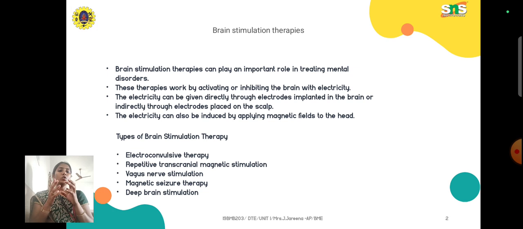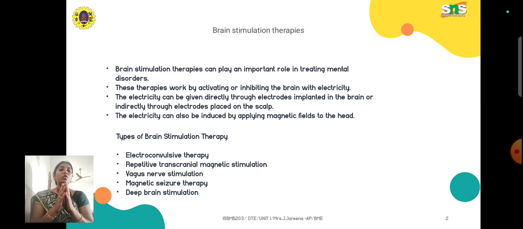And also, now we are going to give stimulation to the brain, so we can take any form of signals in order to give stimulation. Either we can go with electrical signals or magnetic signals, or a combination of these two. By sending this kind of stimulation to the brain, we are either activating, that is triggering, or inhibiting that particular brain activity. That way we are improving or enhancing mental health. So this is the main overall objective of brain stimulation therapies.